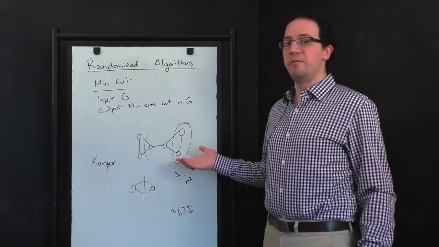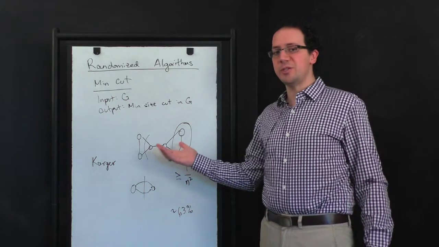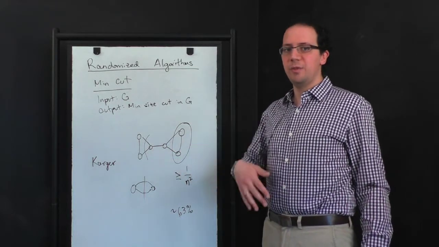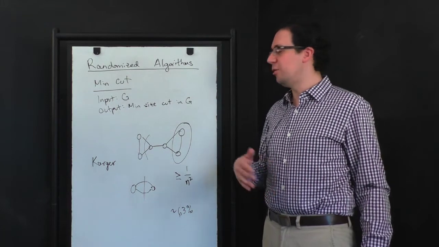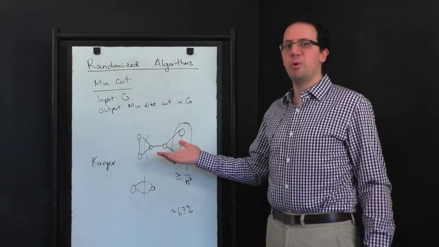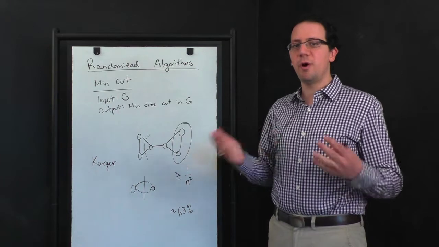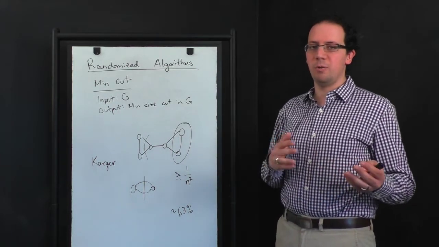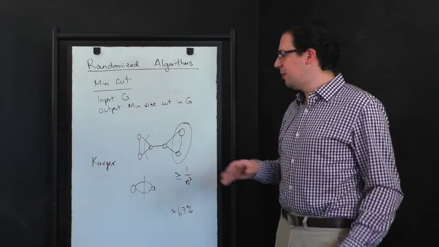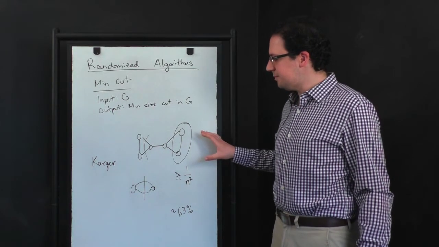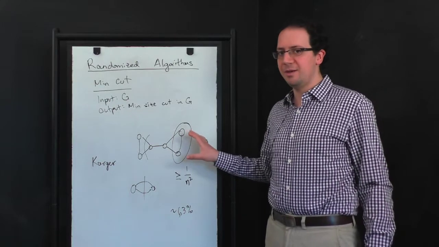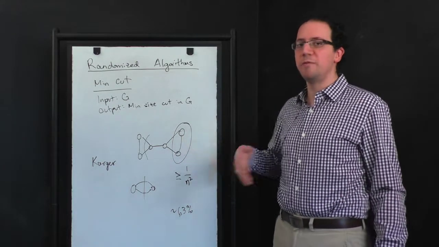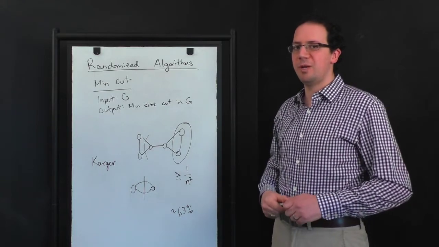So, one advantage of something like this is this algorithm is so simple, it's actually much easier to code than the traditional deterministic algorithm, and you're much less likely to make an error when programming this. Right? So there are always trade-offs between using deterministic and randomized algorithms, even when the randomized algorithm has better behavior. But in this case, particularly if you were doing this by hand, I would highly recommend this algorithm to you. Right? And that's one of the advantages that we see over and over again with randomized algorithms.